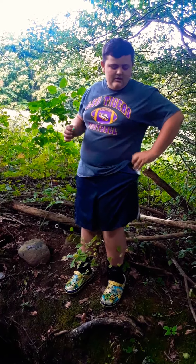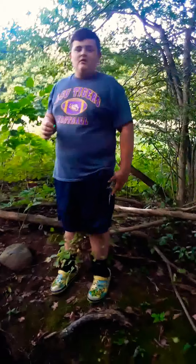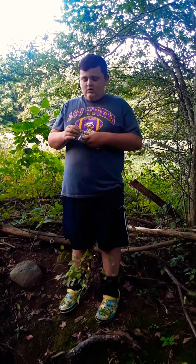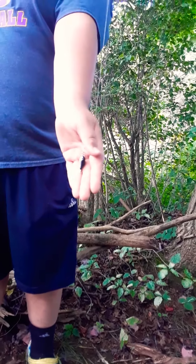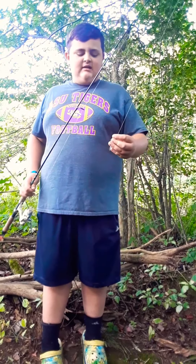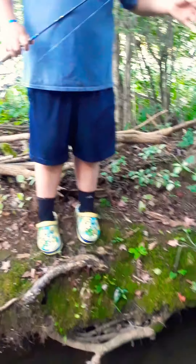Now we're going to step up to these little crankbaits. I bet you we'll catch up on this — it's got to have the perfect hook set. I'll show you guys what this crankbait looks like in the water. I just caught a fish, that was pretty fun. I'm going to use this little mini crankbait — I just put it in the water for a few seconds and they're actually chasing it. Try this out and hope we got things accepted.